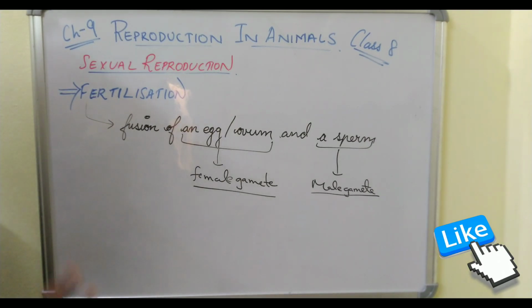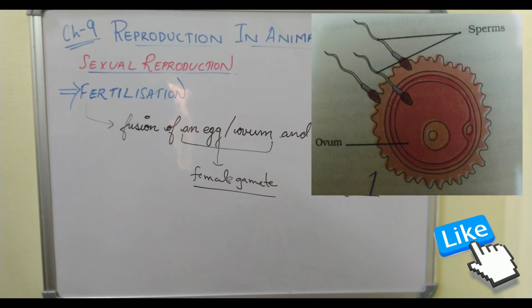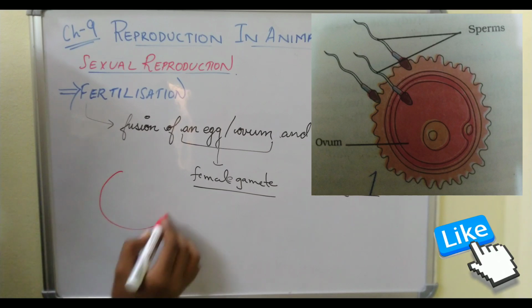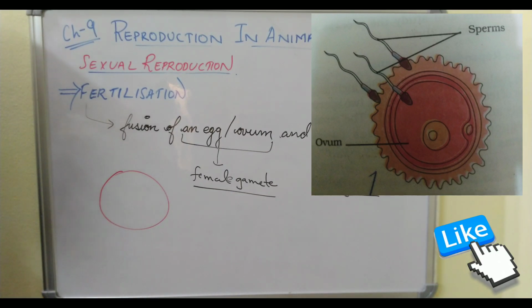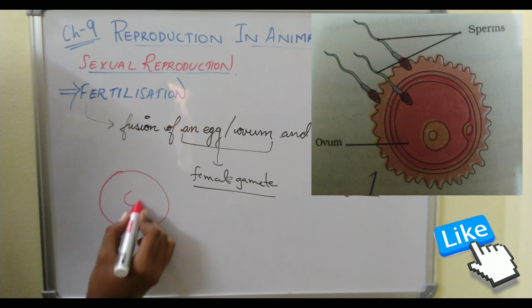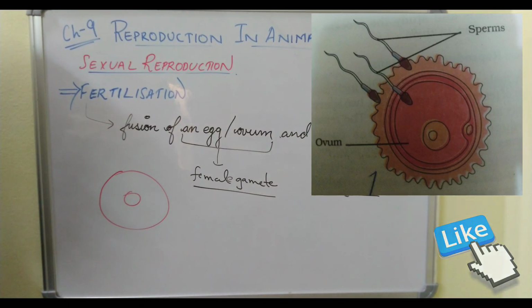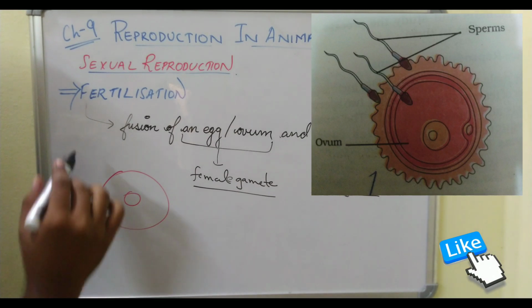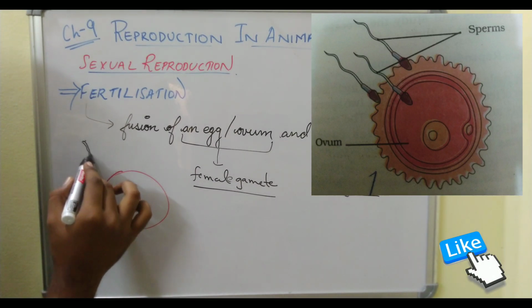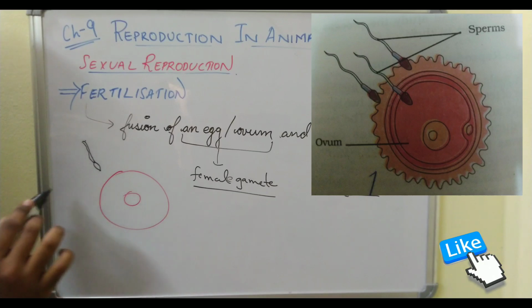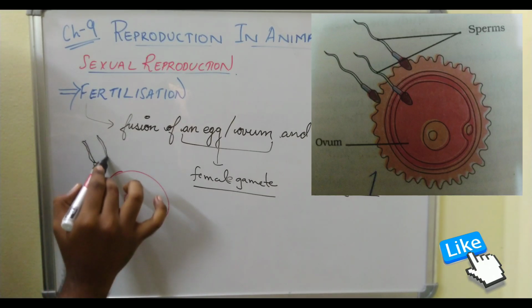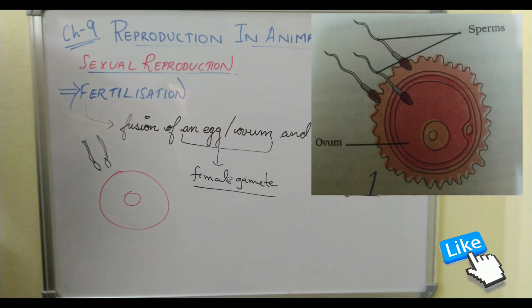So first we'll see the diagram of this. The basic idea here, try to analyze. This is an ovum, and we can consider that the nucleus will be there. Sperms will be coming from here. This is a sperm, and so many sperms will be coming. This is one egg, which is there in the oviduct. Basically it is released from the ovaries and moves towards the oviduct.